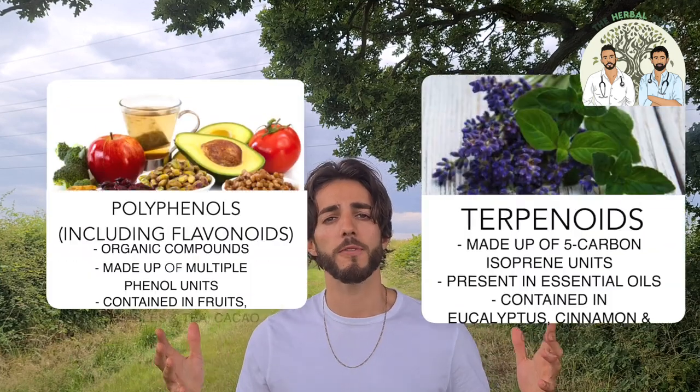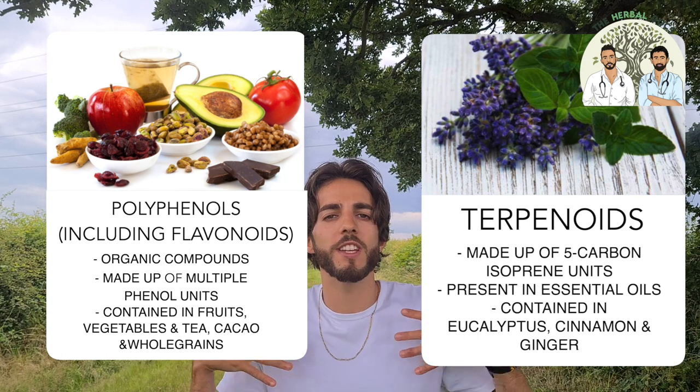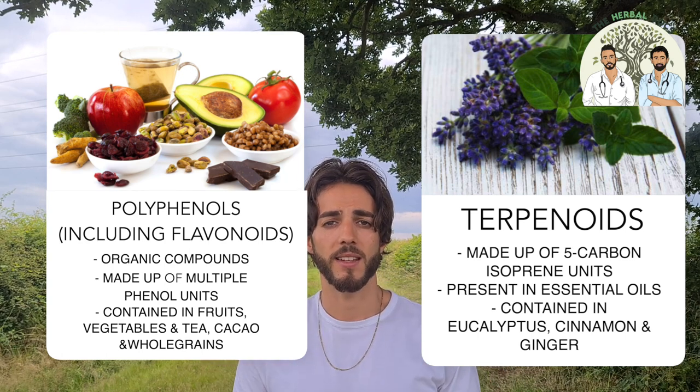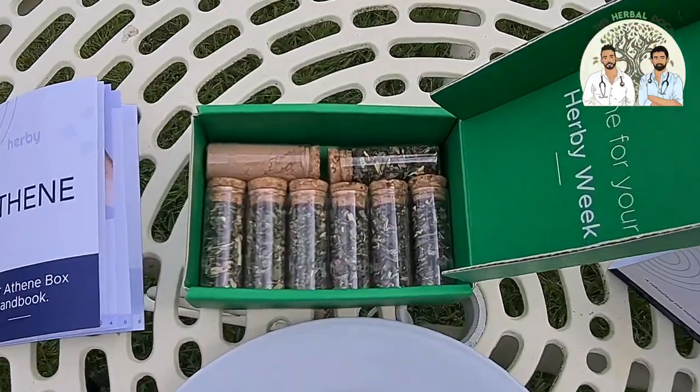Now, this herbal tea blend contains herbs specifically chosen to have a direct impact on one of our mood, energy, focus, or general tranquility. Now, these plants contain phytonutrients, which are bioactive compounds such as polyphenols, terpenoids, and flavonols, all of which interact with our body systems to ensure our internal environment is maintained. That's called homeostasis. Now, in the pack come 7 corked glass bottles.